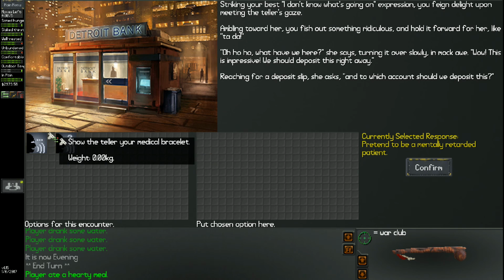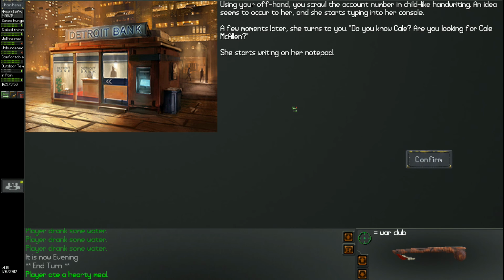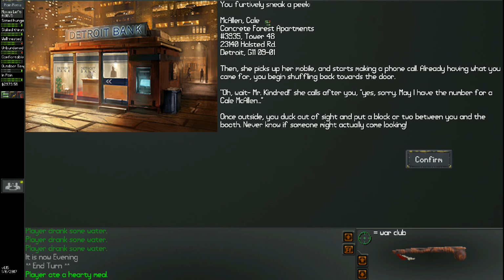I'm going to give her the account number because we got that from the facility earlier. From the cryo facility. Using your offhand, you scrawl the account number in childlike handwriting, and an idea seems to occur to her, and she starts typing into her console. A few moments later, she turns to you. "Do you know Cal? Are you looking for Cal McAllen?" She starts writing on her notepad. You furtively sneak a peek. McAllen, Cal, Concrete Forest Apartments, 3935 Tower 48.